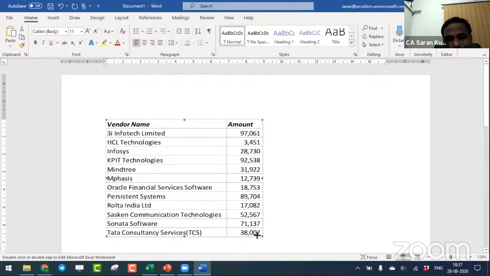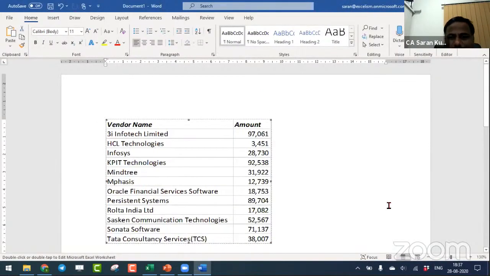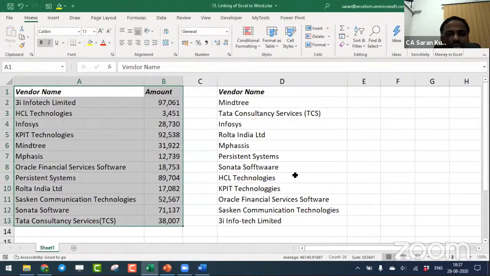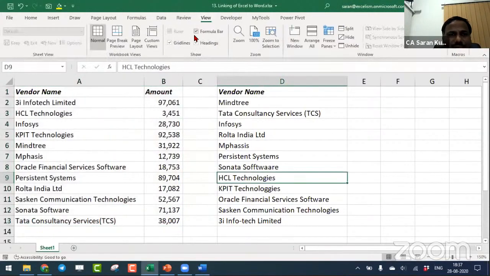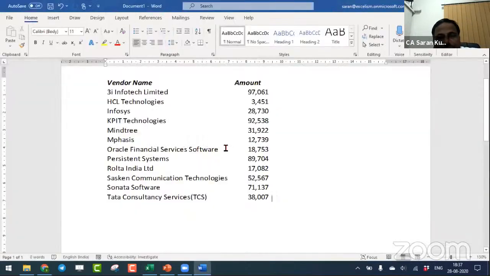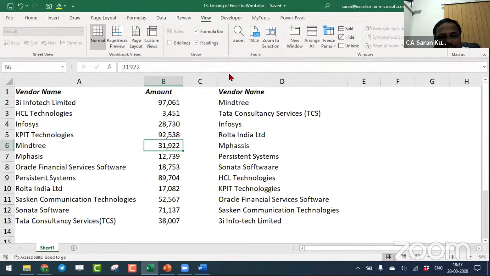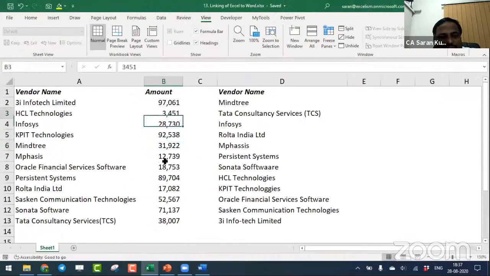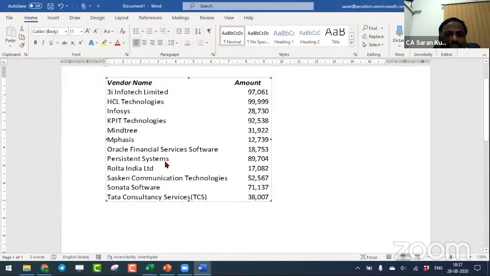So everything appeared properly in the image format. Wow, this is a nice format. But in the back end, grid lines are there. What can I do? No problem. I can simply go to my View tab and click this so that grid lines get erased. Hey, what happened? When I remove the grid lines in my Excel, the Word grid lines got deleted. Now, suddenly this is coming because of some other figure. It's not 3451, it is 9999. Enter. Wow.